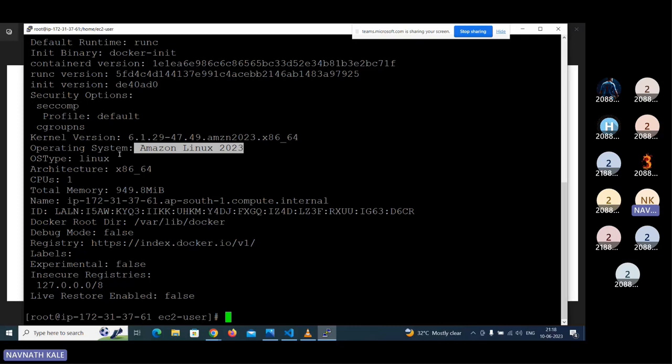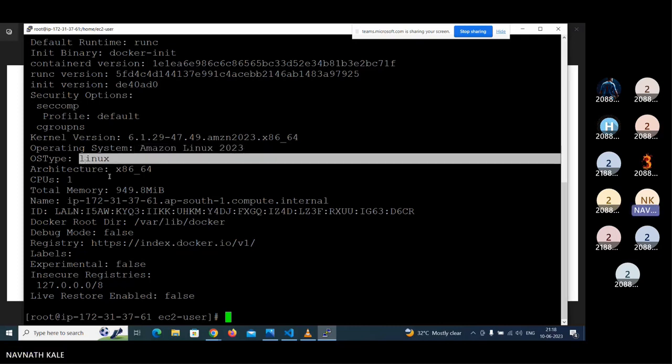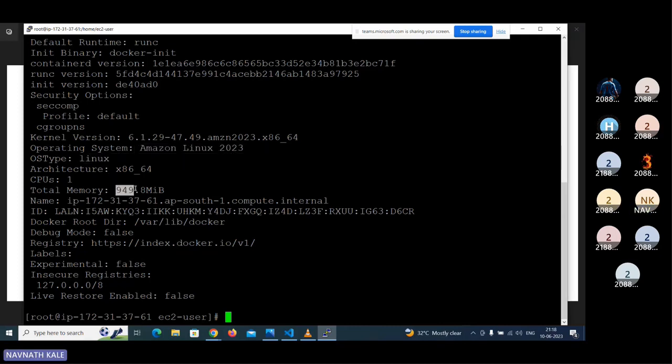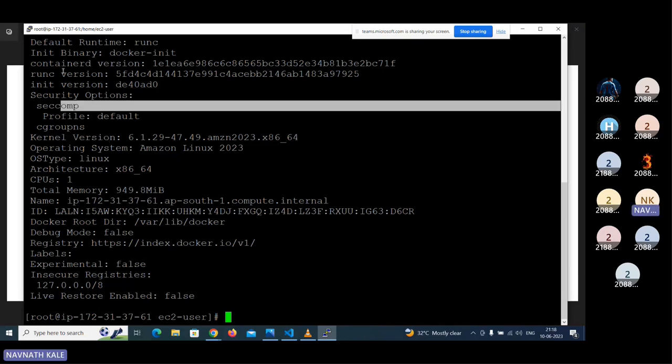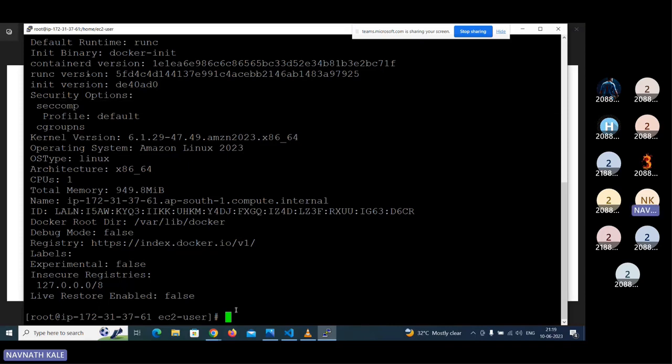Here, the memory used by Docker is around 1 GB. All the details regarding your Docker you'll get, the kernel version, the security options. So just to know Docker details, you use the command docker info.